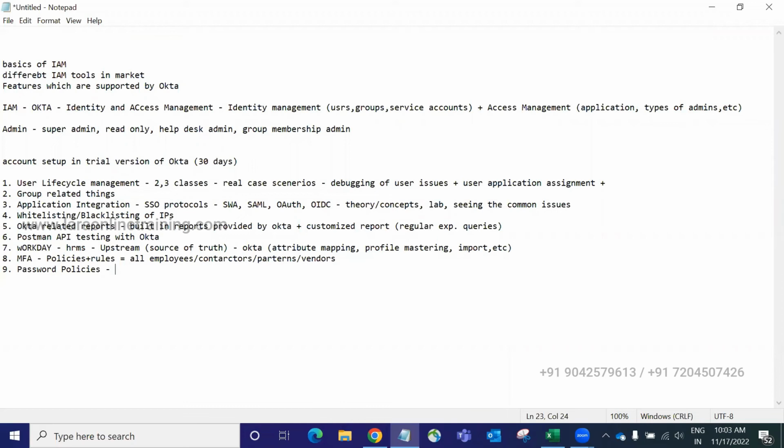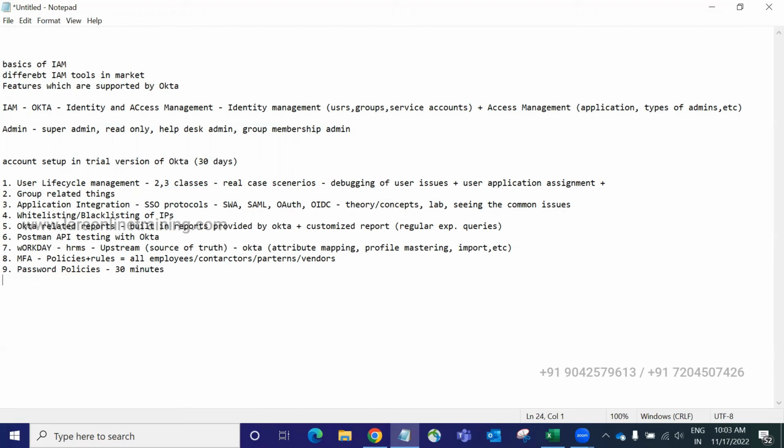Even after how many days the password would expire should also be controlled in Okta. Also, whether it should contain your username or not. Those kinds of scenarios we can configure in the password policies. So it's going to take around 30 minutes for you to configure it in the starting.